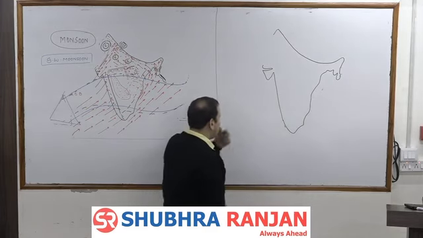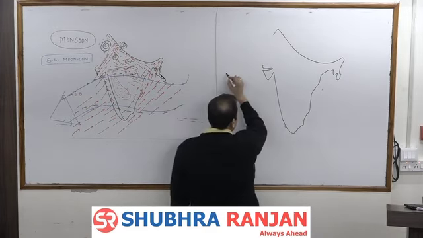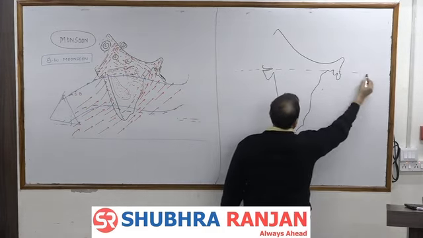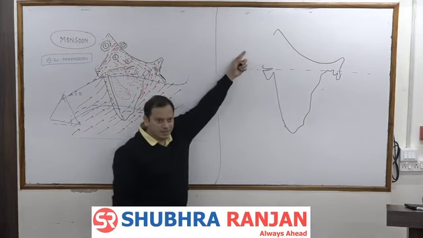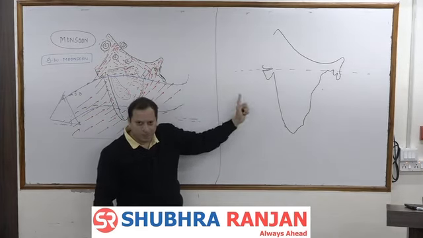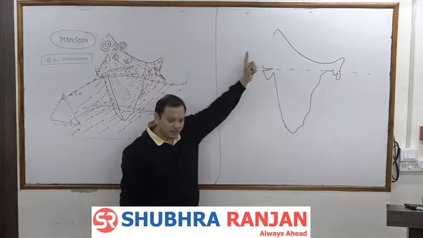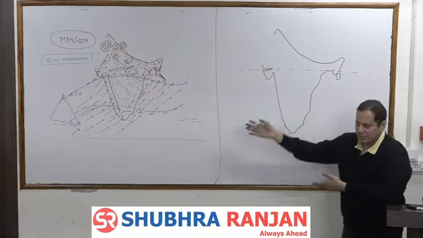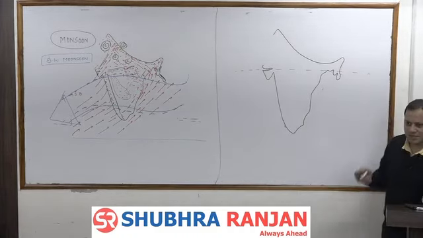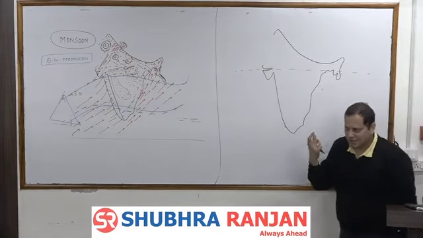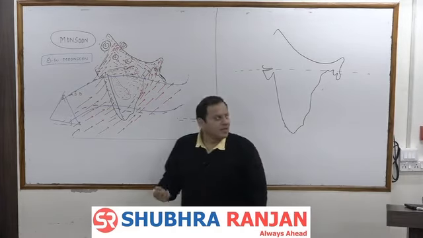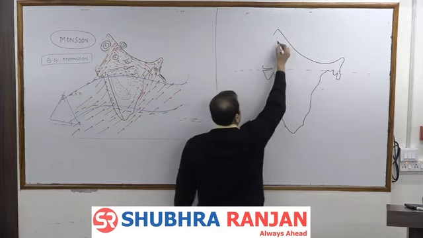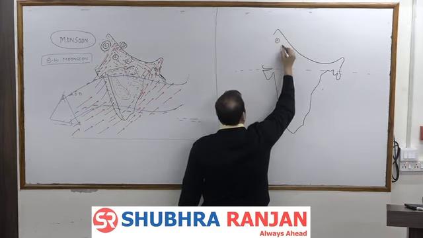During the winter season, exactly opposite. This is actually the Tropic of Cancer. Meaning, this is a temperate region and this is a subtropical and tropical region. So like any other temperate region, this part of the world experiences the winter season, which is going on right now. Tropics are not experiencing winter season. Tropics means where there is very high heat. And because there is a winter season, there is a high pressure here.